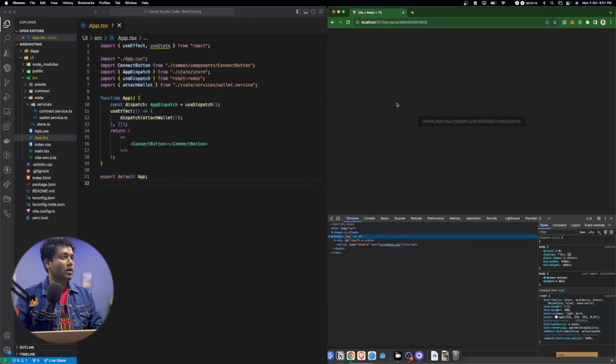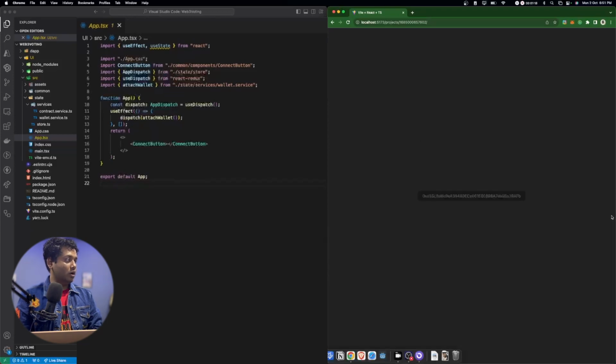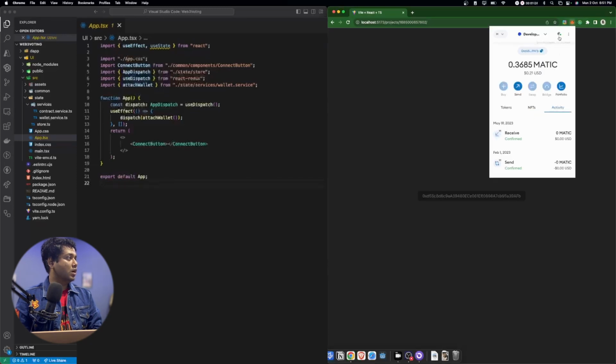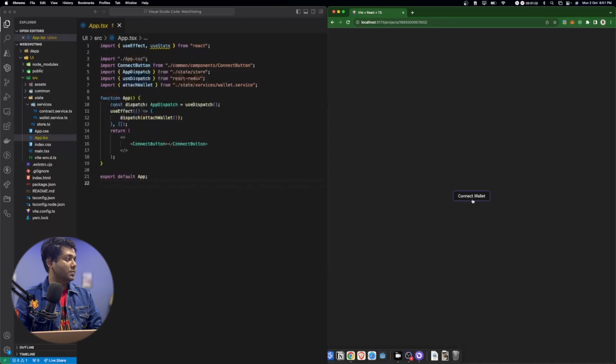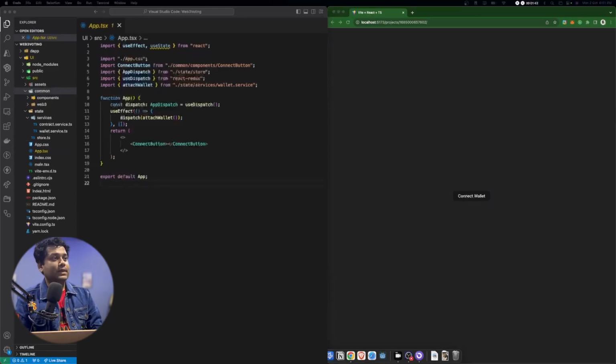We are here where we have created our backend and our connect button, and if we disconnect our application, this should refresh back to the connect wallet button again. So what we want to do here is create a nav bar where this button will go.